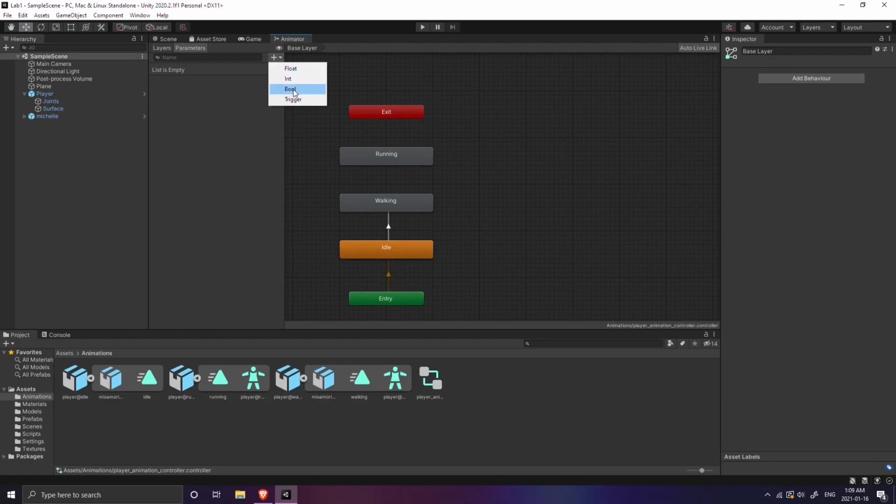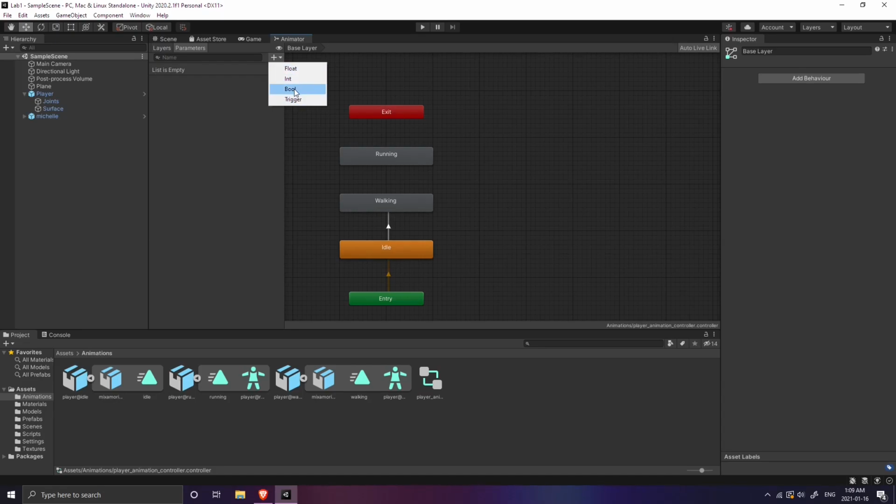So these variables can be used as data in conditions. And these conditions can dictate if we can go from one state to the next, for example. Let's say that we can only go from idle to walking if a certain Boolean is set to true. Let's say that we can only go from walking to running if a certain float variable is greater than a certain value. So let's say we have a float variable that represents our current speed. Well, until we hit a certain speed, we can't go from walking to running. That's just a really basic example.